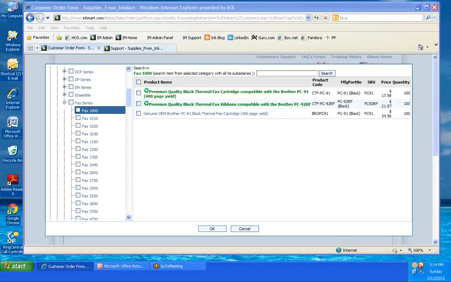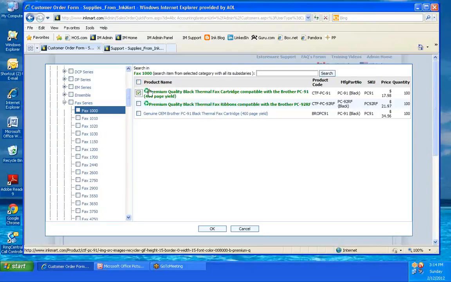When the page refreshed, it brought up these three items. So it brought up a compatible toner and an OEM toner. Now, in this example, I'm going to go ahead and select the compatible toner and the OEM toner. If I chose to right now, if I selected OK, it would put these two items into our quick order form for that Little Rock office right now. But instead of saying OK, the software allows us to go back and pick other equipment, pick other items before we say OK as a short step.